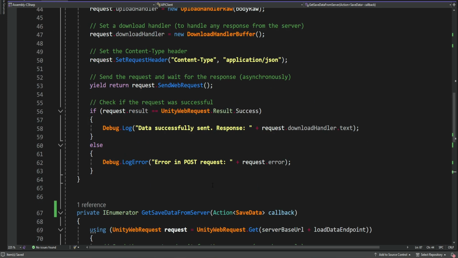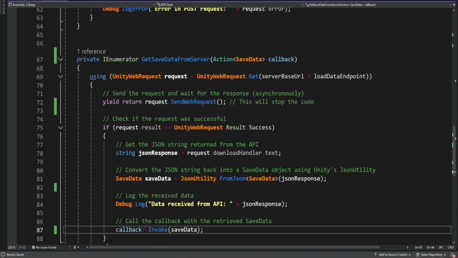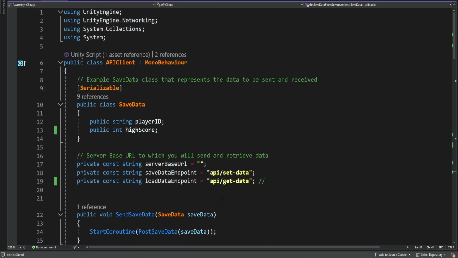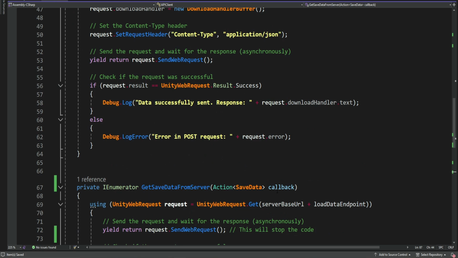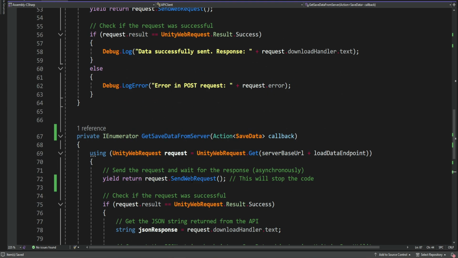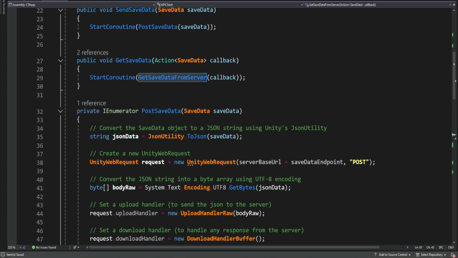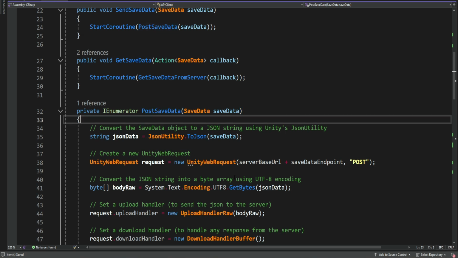And eventually you can just copy this entire script and input your own IP, okay? And then you will be able to send and get data. So if you don't want to learn all of these things, it's okay. I'm just going over this entire script so you know how it works. Now we covered the getting of the information, the loading of the information. Now we're also going to do the same thing for saving the data. So for the saving, we basically do almost the same thing.